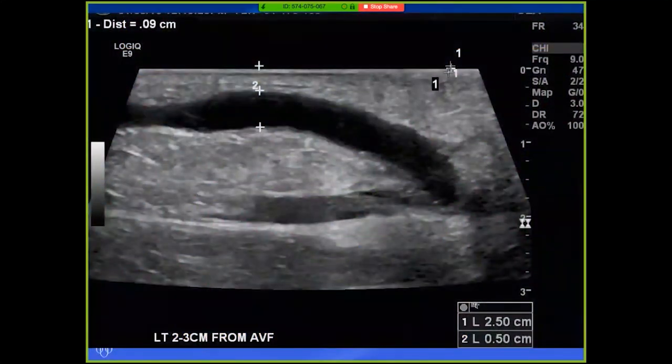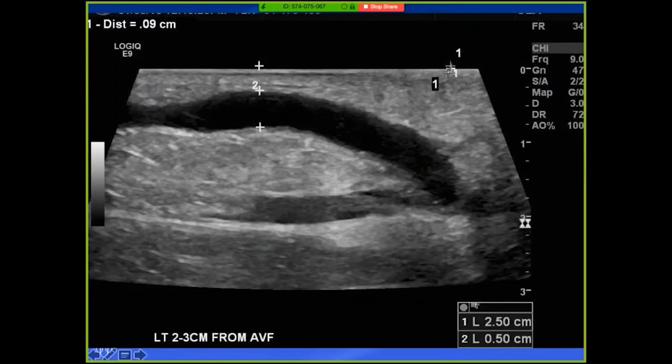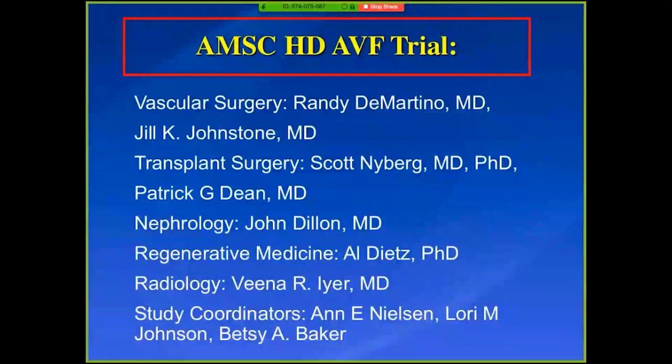This is some ultrasound data. Our ultrasound colleagues do six ultrasounds for me, laying out the anastomosis from the artery to the vein and measuring in four different locations just for the cell delivery. Then there's the clinical part of the ultrasound measuring outflow veins and blood flow as we would clinically. You can get beautiful pictures. This is sort of our core lab equivalent of measuring the anastomosis and seeing how it's remodeling over time. To do this as an interventional radiologist is very hard — I've had a tremendous amount of help from surgeons, vascular and transplant, nephrologists, our regenerative medicine colleagues, and radiology colleagues.